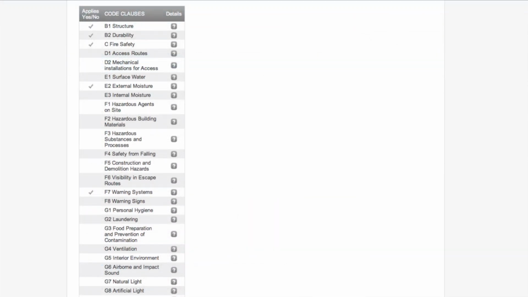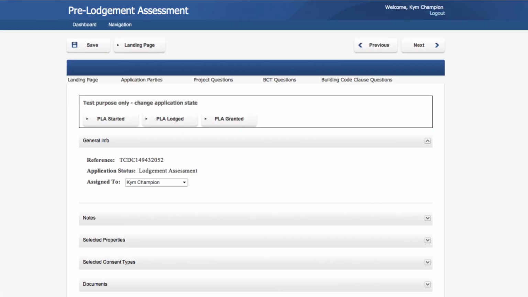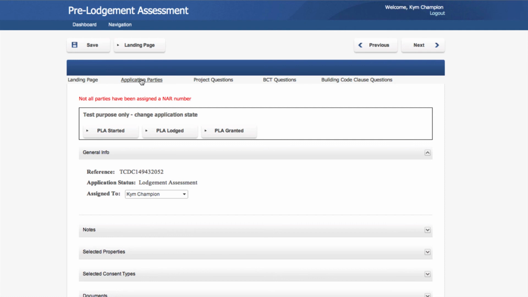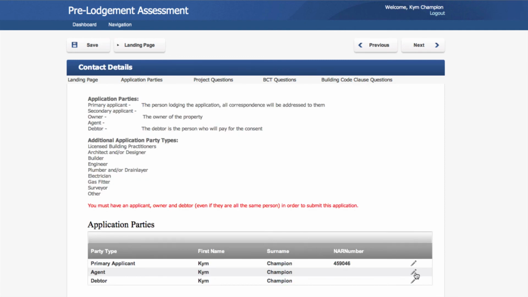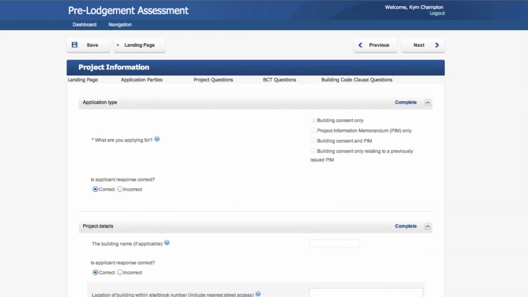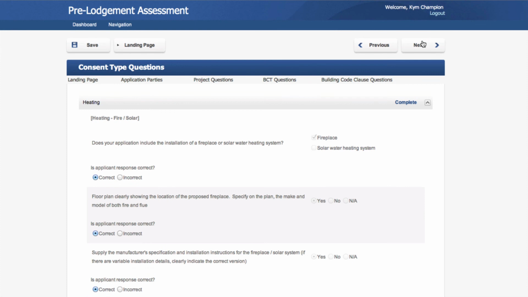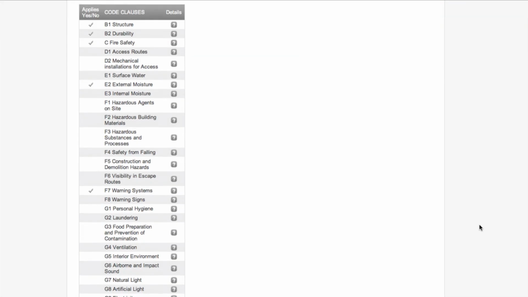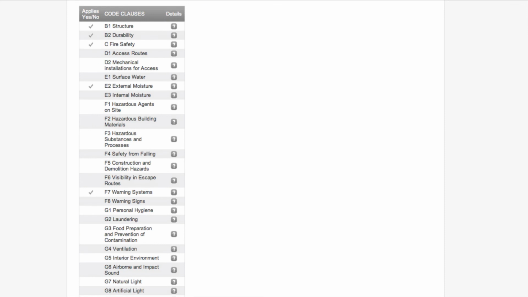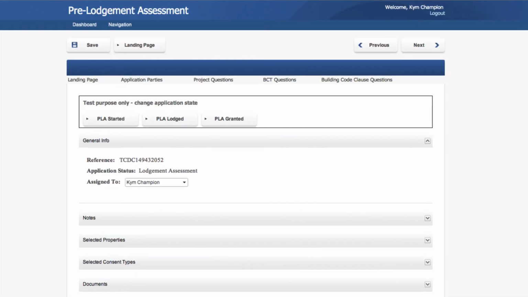If it's okay, they'll move to the code clauses, following the same process we did when filling it out. If council staff forget to check something, MasterBuild also lets them know, so it's thorough on both sides. When everything is all correct and accepted, your application will go into the technical review process. At this point, your consented and approved plans will be uploaded to the Consent Tracker application, from which you can now print your plans, view, and track your project.